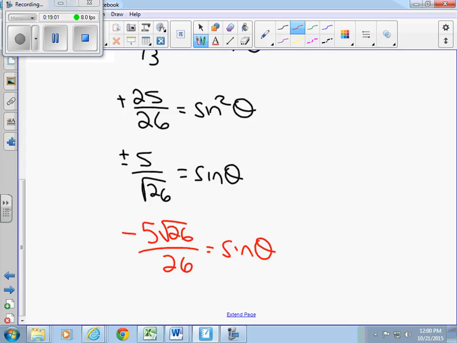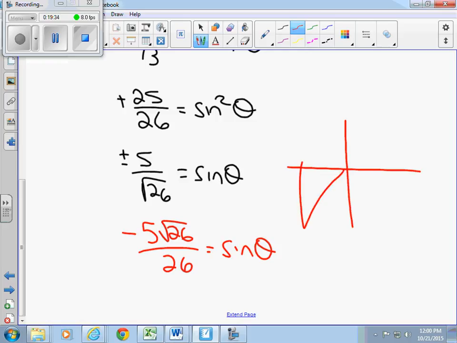Now, after the cosine identity, you're going to have to draw a triangle. So, in my opinion, why not go ahead and draw it now. But if you just wanted to make sure you were doing it right, you could try the cosine one as well and get the cosine back. You can draw the triangle from either place, but I would highly recommend drawing a triangle from the unrationalized form. Just make your numbers a little easier. Both will give you the correct answer, but the unrationalized form will be a little easier.